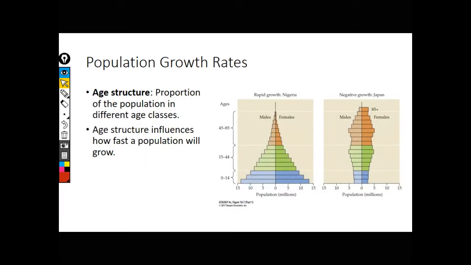One of the other pieces that play a role here is called age structure. And this is really easy to see in human populations, but it matters in both. So we've talked a lot about age class, and we saw that in our growth curves, and this is the same piece. So age structure is a piece of age class. So age classes, and humans just tend to say age, but this really has to do with age grouping.